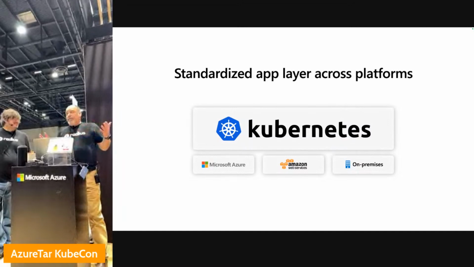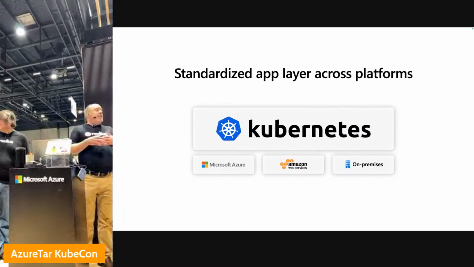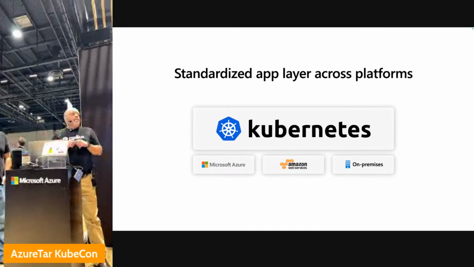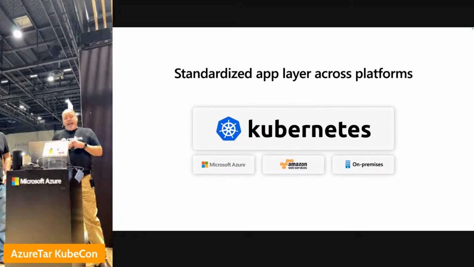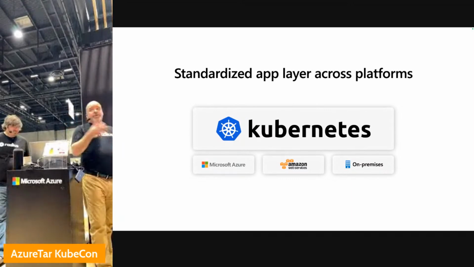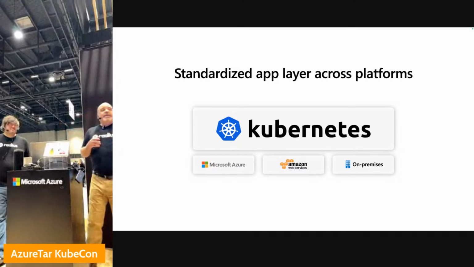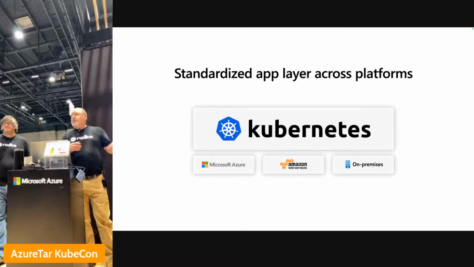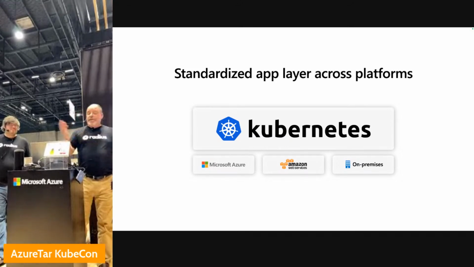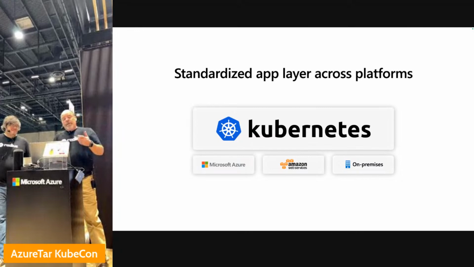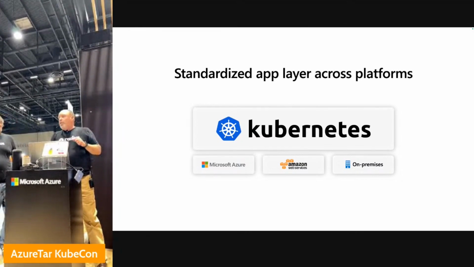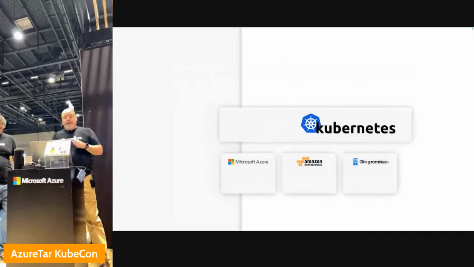Now, folks at this event are very familiar with the rise of Kubernetes as essentially the standard cloud-native infrastructure platform. We see our customers, and Microsoft, gravitating to Kubernetes because it allows customers to deploy their applications wherever they need to based on their requirements, whether that's on-premise or their hyperscaler of choice, and because of the credibility that comes with such a vibrant and mature open source ecosystem.